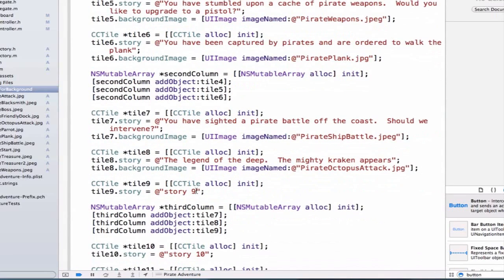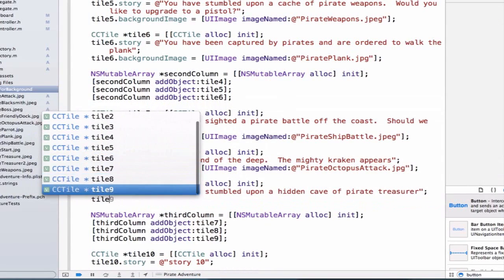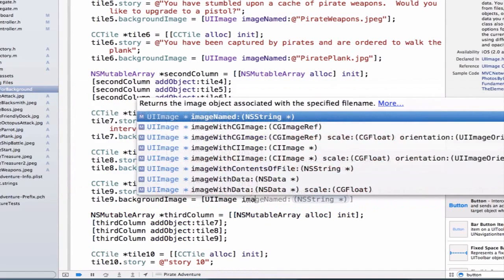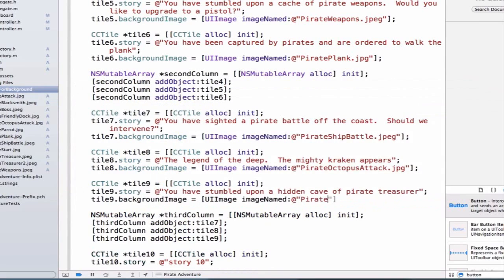And now I'm going to update tile 9. So we'll say you have stumbled upon a hidden cave of pirate treasure. And we have to give this a background image. So tile 9 dot background image is equal to UI image, image named, and we'll say pirate treasure dot jpeg.